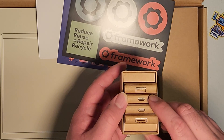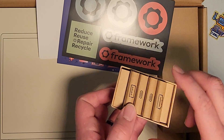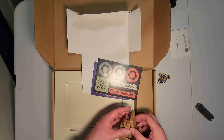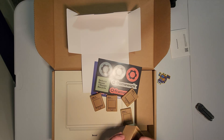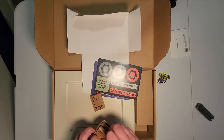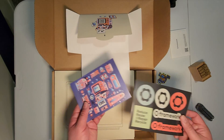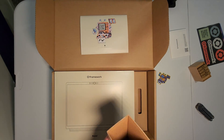I got HDMI, two USB-Cs, and a USB-A expansion cards. I also separately ordered another USB-A, a DisplayPort, and another USB-C because I have a future video idea in mind and I wanted the flexibility to swap these out. If you don't know much about Framework, they're a repairability-focused laptop where you can do it yourself and put it together. I didn't order the charger since that was extra and I just don't need it.